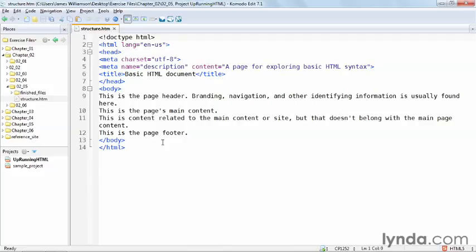So I have the structure.htm file open from the 02_05 directory. It's really just picking up where we left off. You'll notice that we have inside the body a couple of lines of text that really are placeholders for more robust content. When you look at a mock-up of a page or the contents of a page that are given to you as an author and you need to create them, one of the things that you need to think about is structuring the document and how to do that.